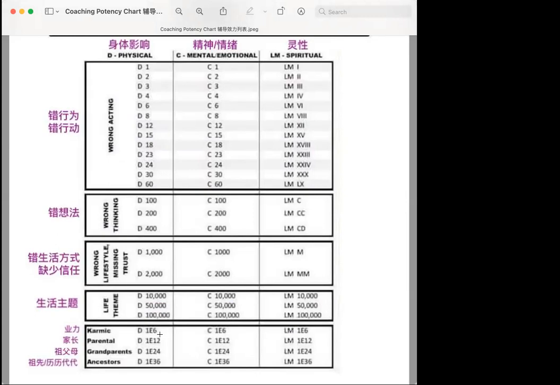Therefore, you can see how certain patterns in our lives will keep repeating, and no matter how we try, it is so difficult to change our thinking and our pattern. So this is helping us to better understand ourselves and to help ourselves. You can refer to this chart.